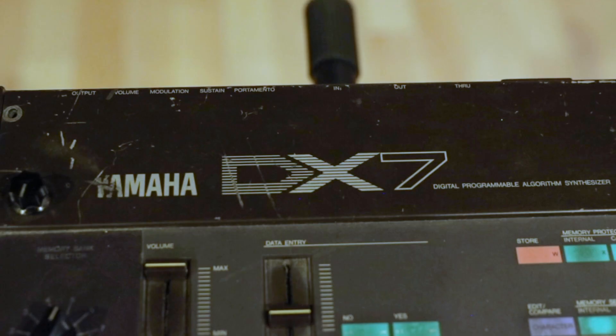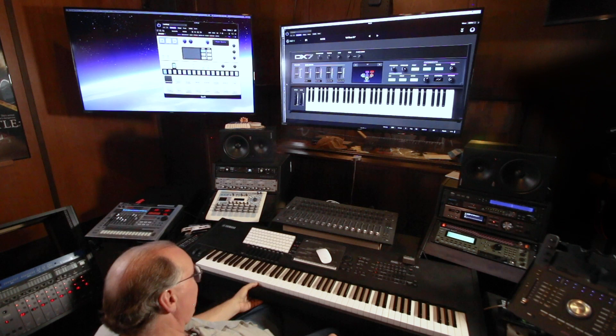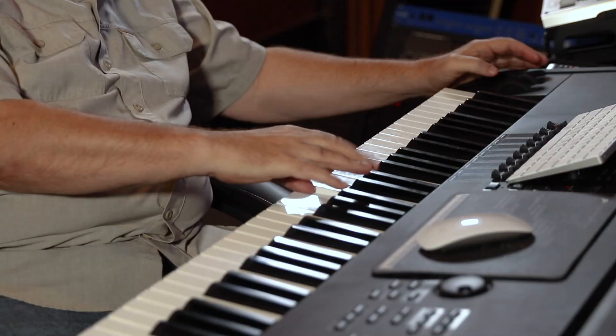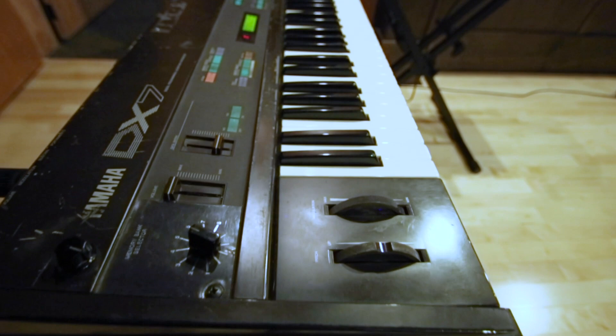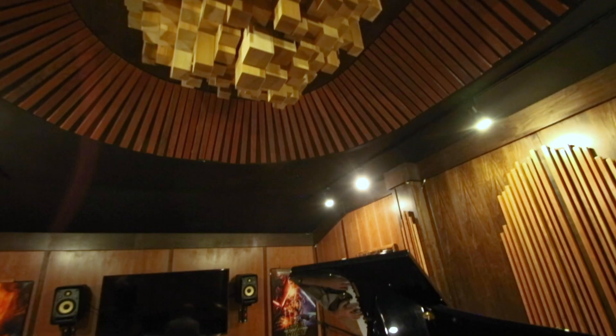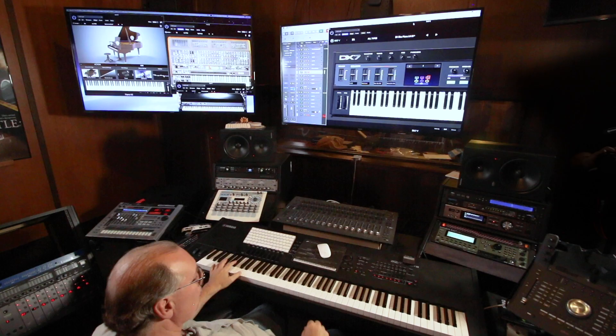One of the things that FM synthesis was able to do, and particularly the DX7, was to make a very crispy, hard, razor-attack bass sound — and this is certainly one of them. When I got to the new Arturia plug-in and started to dive into it with as much fury as I did the original DX7, it was so much fun to come full circle. It now has so much visual feedback: graphic envelopes, a built-in oscilloscope, a modulation matrix, a four-bus effects section — it really makes it better than the original unit and easier to program.